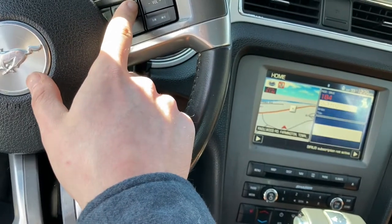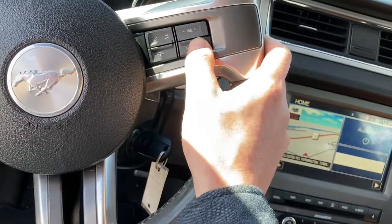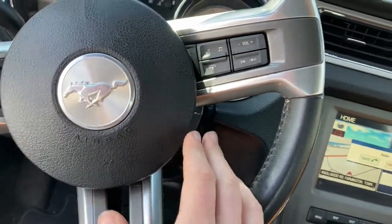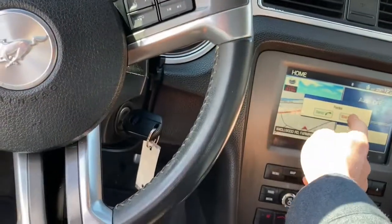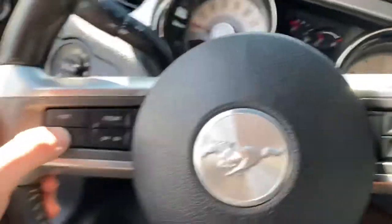Please don't do that to me. I'm serious. Alright, and then tracks. Yep, that works fine. Phone. Okay, I hit phone. Does not, alright, whatever that means. Here we go. Yeah, so it looks like everything's working except for, I'm not saying this isn't working.